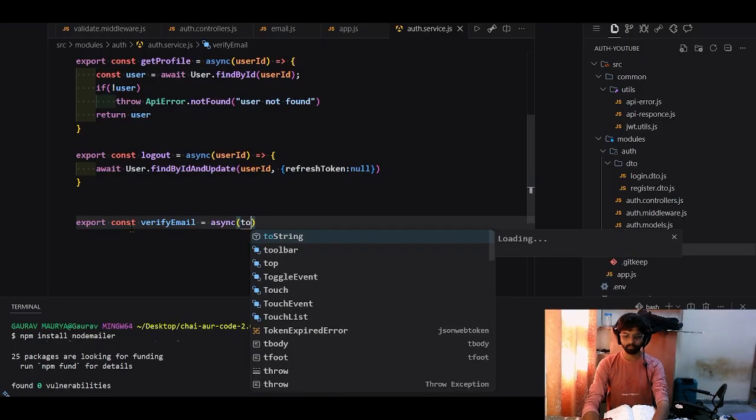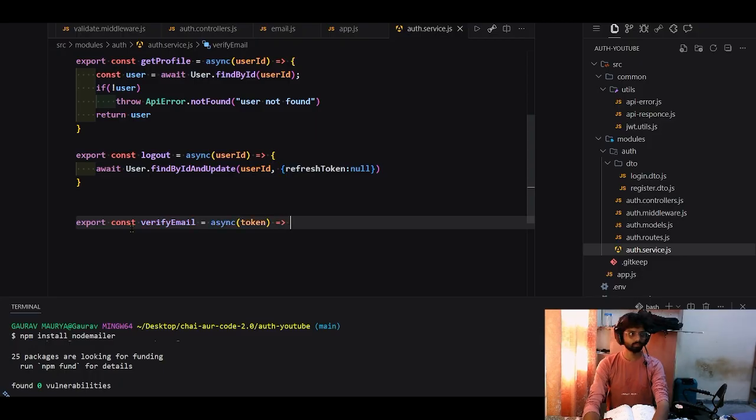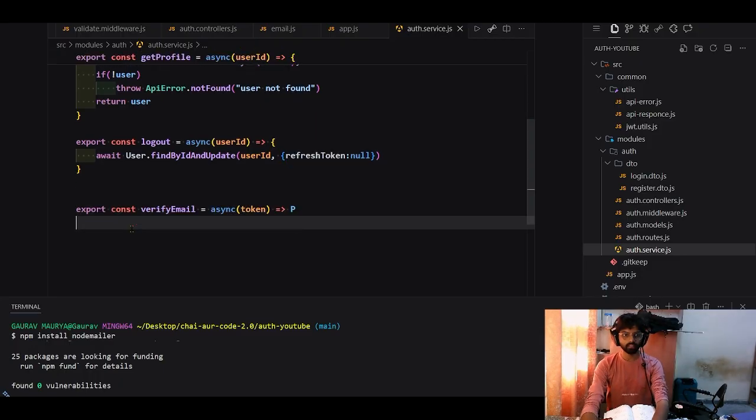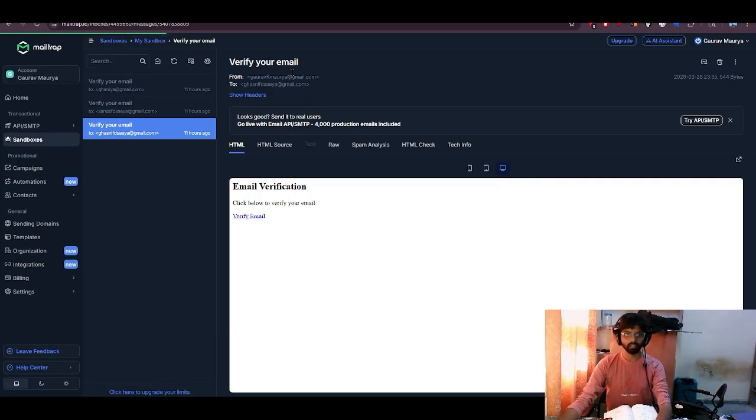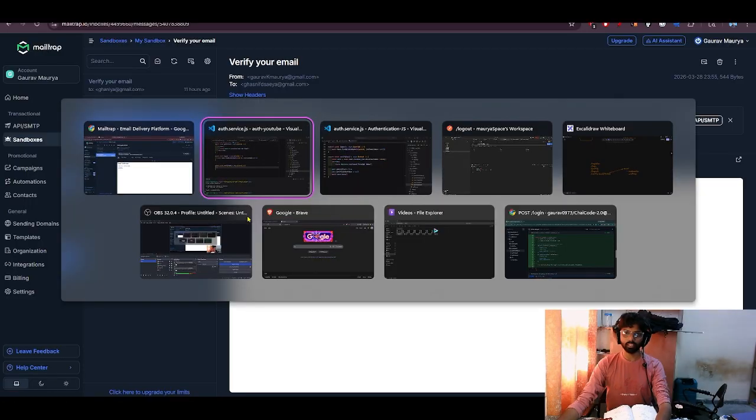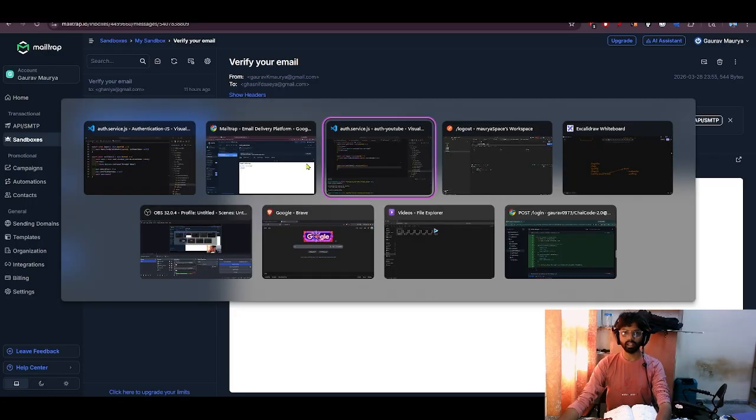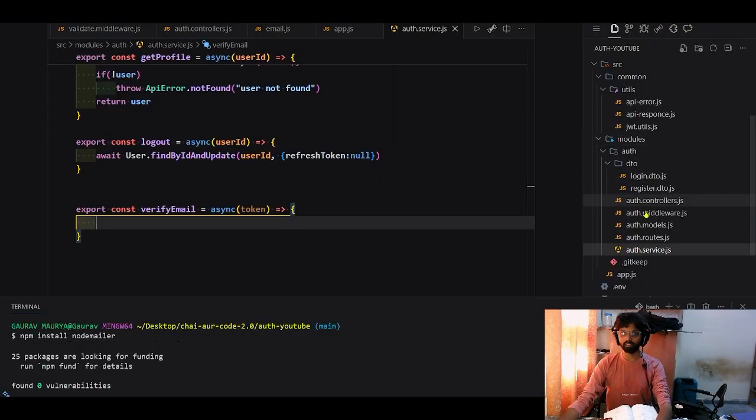It will take the token. And now what will happen? This verifyEmail will run when I click on this thing. So what it should do? It should just go and change this.